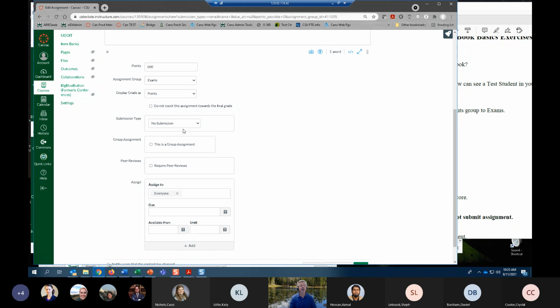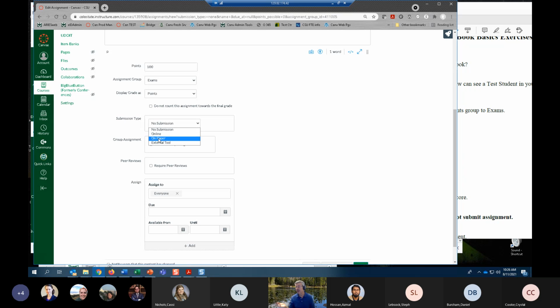Let's scroll on down here and take a look at the submission type. No submission would be the equivalent of other. Maybe they're not turning something into Canvas, maybe they're turning something in in class. So that would be one option. Online means they're going to turn it into Canvas. They'll submit it to Canvas and you can see it. Ideally, that's the one that works best if you're working with Canvas, because then I can set due dates on these items, and Canvas can track whether it was turned in by the due date or not. And I can control a window as to when I want the students to be able to turn in the assignment, and after a certain date they would not be able to turn it in. So online gives you a lot more options, if you will.